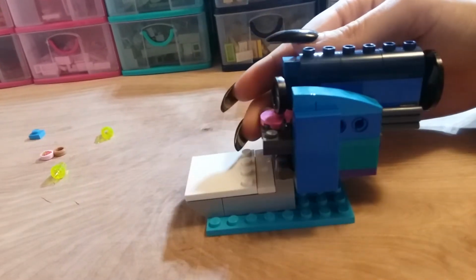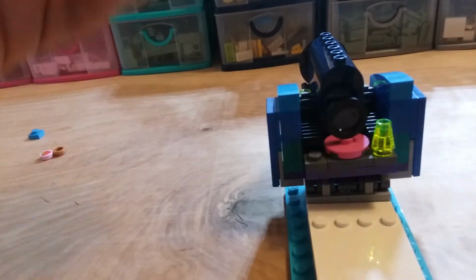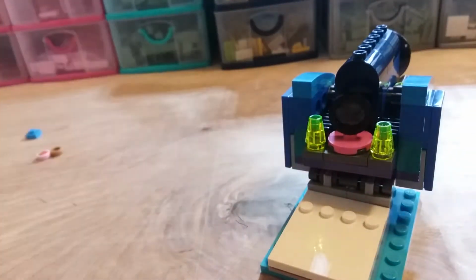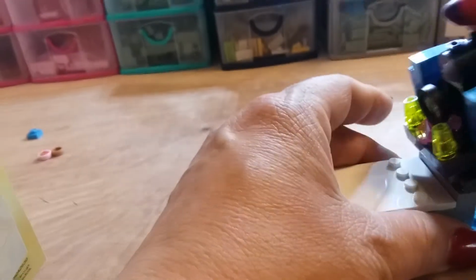All right. So now, on this side, it says to add the two yellow cones. I heard people call these cones, so these are called cones. Transparent yellow cones. Pretty cool. Or is that green? Lime yellow, lime green. And now it's done. Congratulations, Brianna.